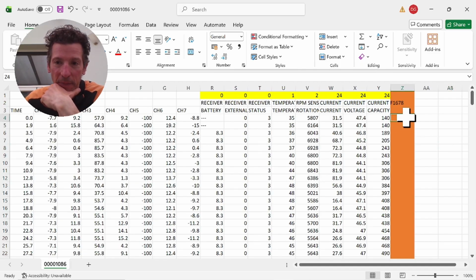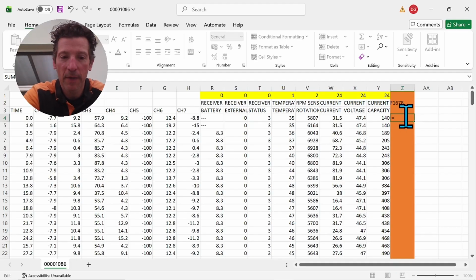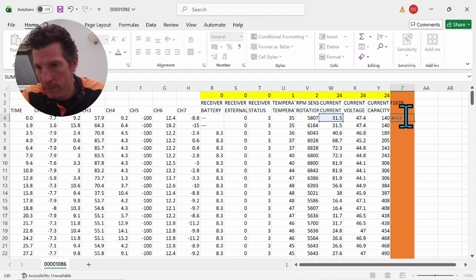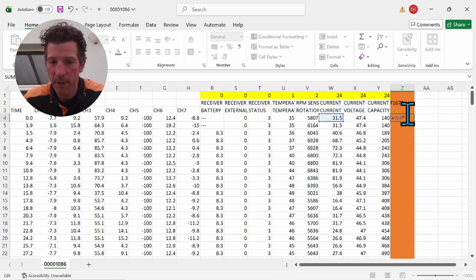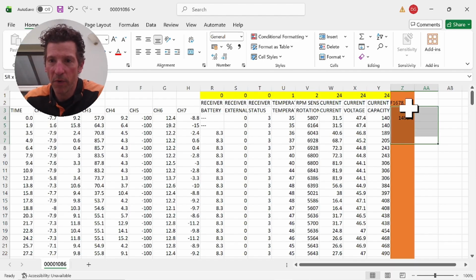So what I'm going to do, I'm just going to go equals W4 times my voltage, which is going to be X4. So there's my watts here.